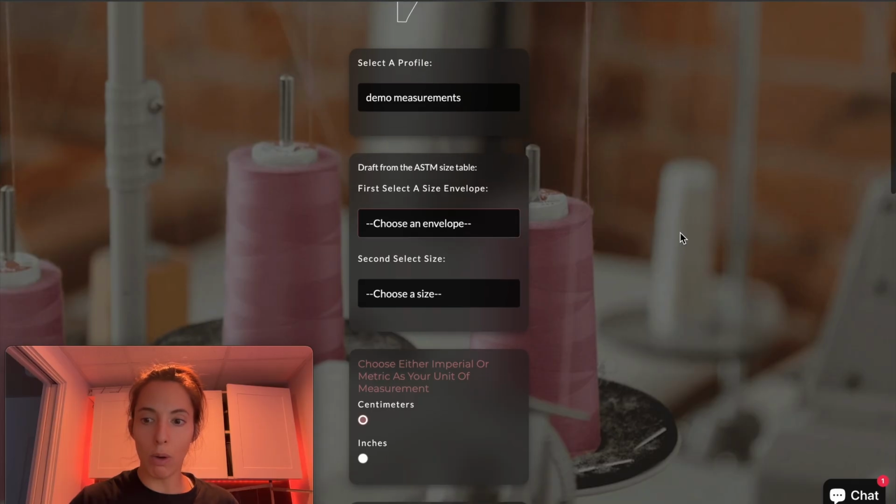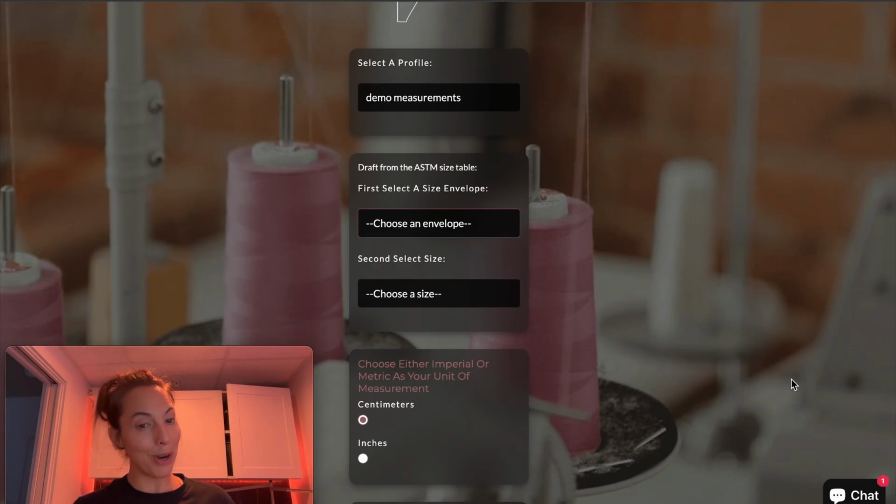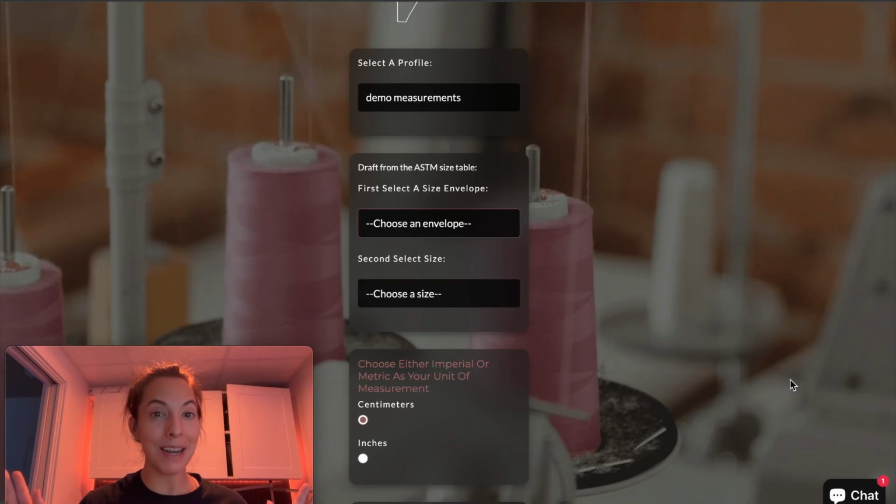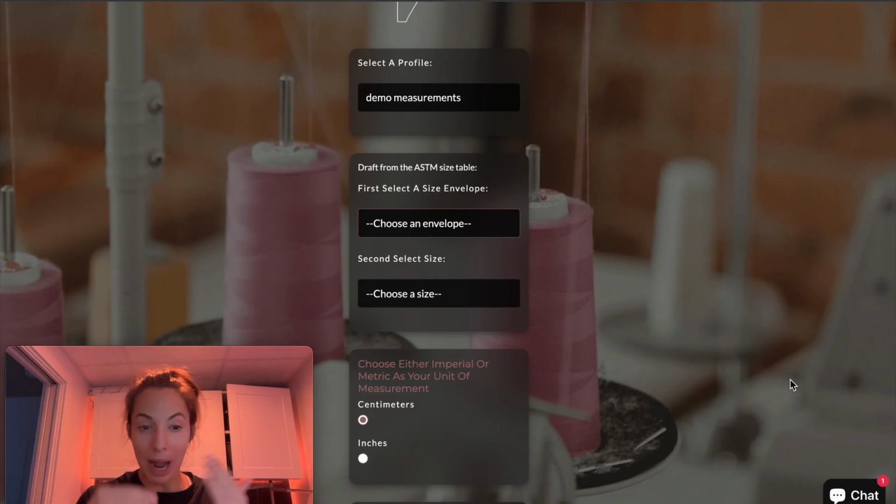Okay, so if you've done everything, you double check your measurements, you've also used the ASTM size table, or something's not working right, please start a chat and I'll help you troubleshoot and we'll work through it together. I will find the pattern. I've been looking at these numbers and I know how things work. The thing with this tool is it's very, very sensitive. What you put in is what you get out.